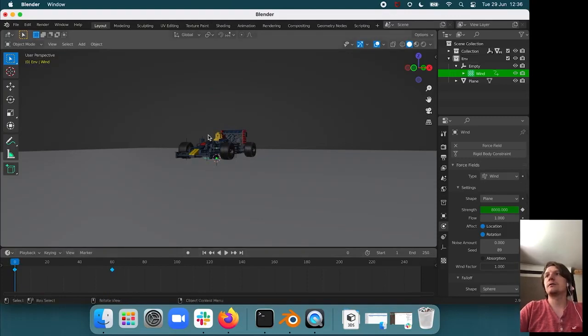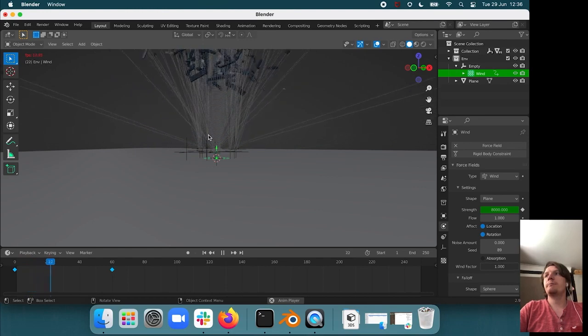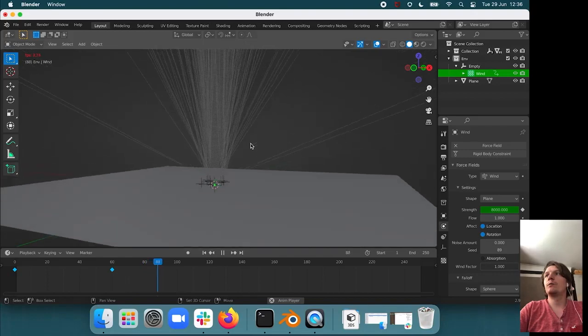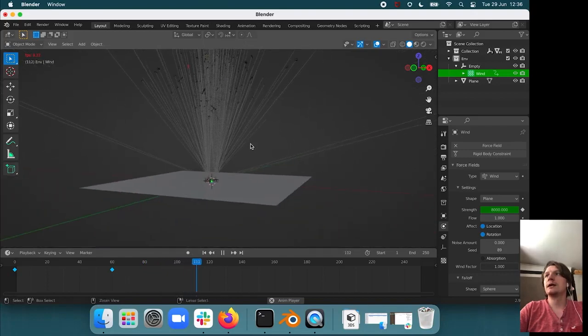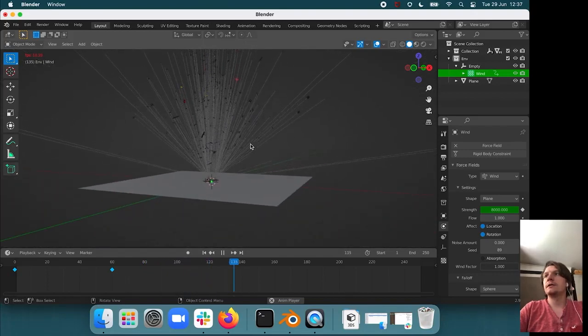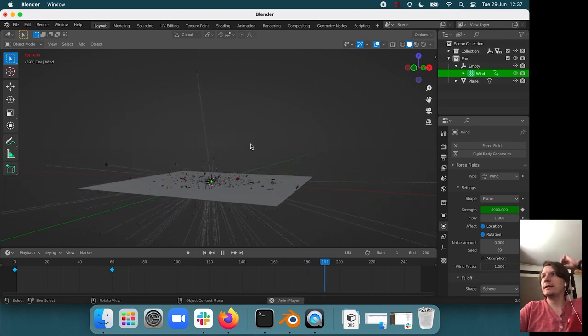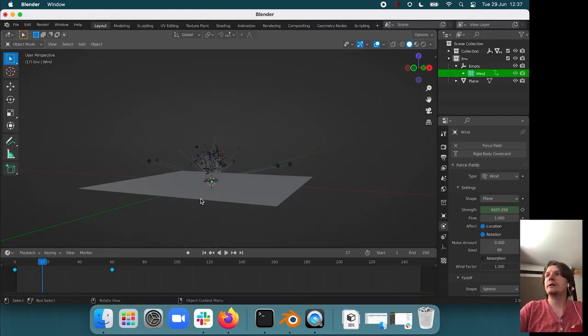So let's have a look. It goes all the way up, yep, as we wanted, and then my wind stops, all the way to 0, and then everything falls nicely either on the plane or off the plane with a little bit of bounce and a cool little effect, which I'm quite happy with, how it looks.